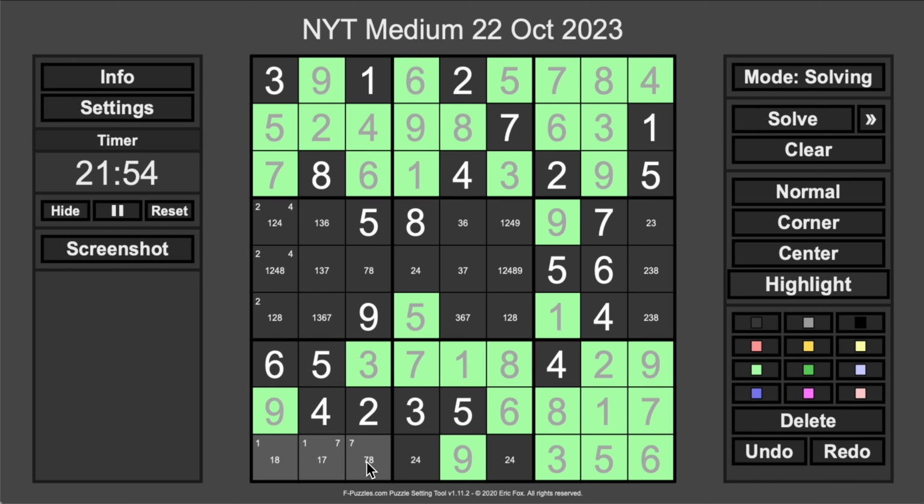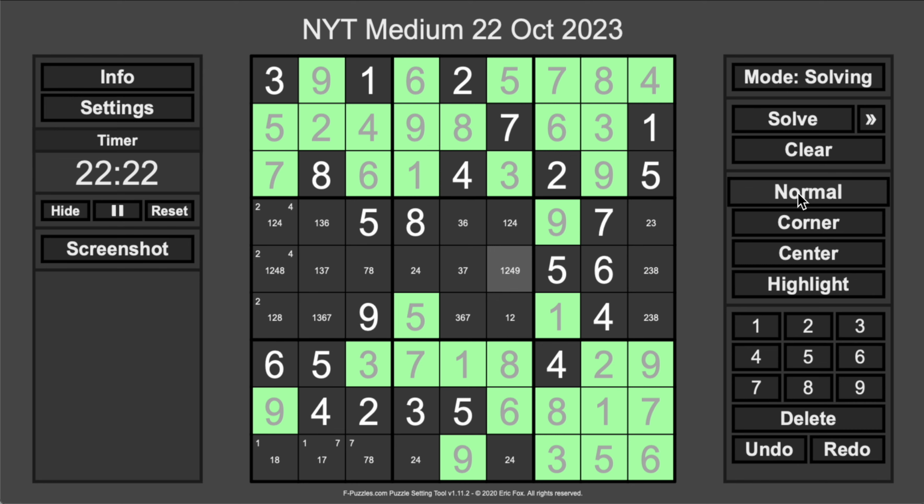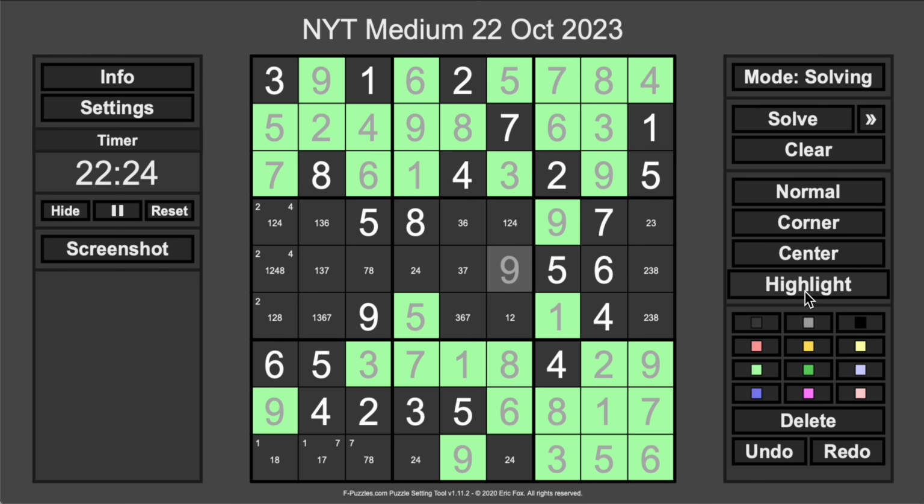Okay, I have the 1, 7, 8 triple here, and a 2, 4 pair there. Let's see, this 8's looking up here. Neither of these are 8. Oh, and this 8, man, it couldn't have been anyway. So I got a 2, 4. This 9 rules this out for me a 9. So that's forced to be a 9 because it's the only place left in box 5 for a 9.